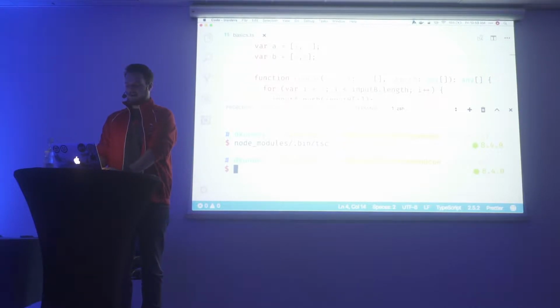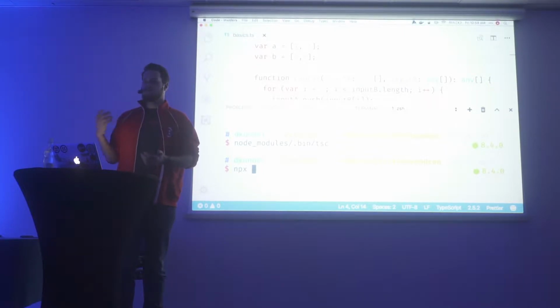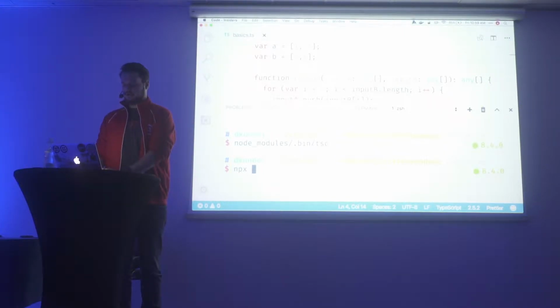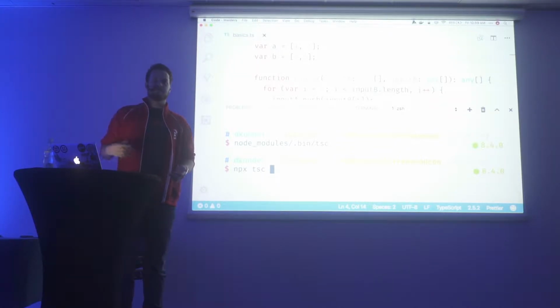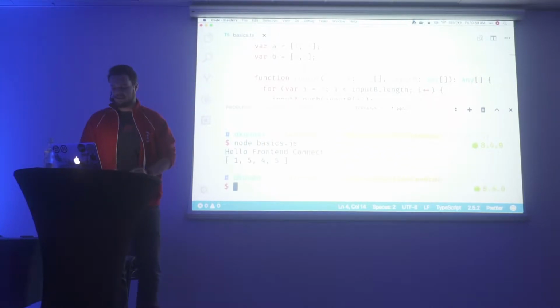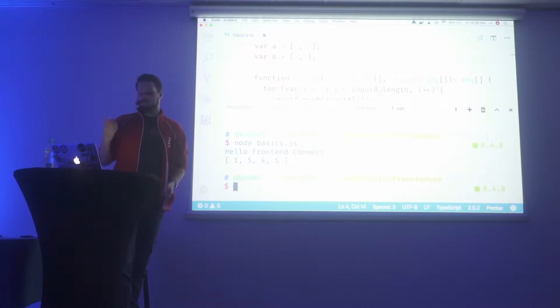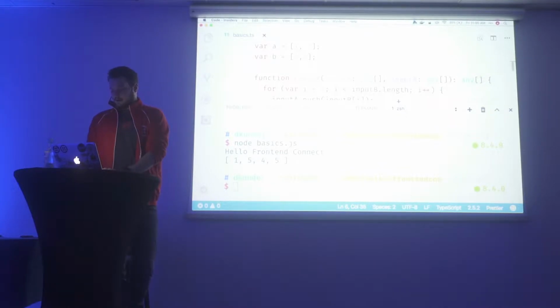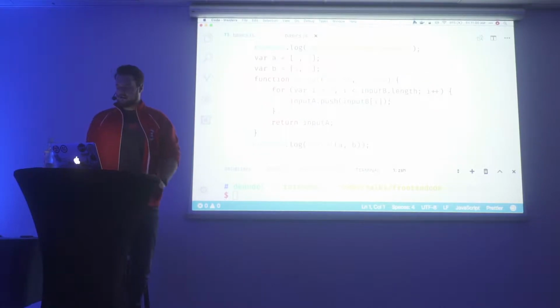I personally hate typing that, so if you have npm newer than 5.1, you can use npx to just write npx tsc, which will execute the same file. And if we call this with basics.ts now, we will then have a basics.js file that we can execute, and we get 15405.